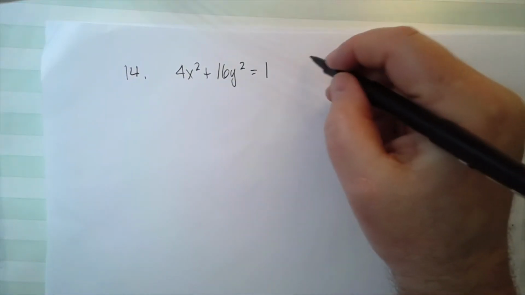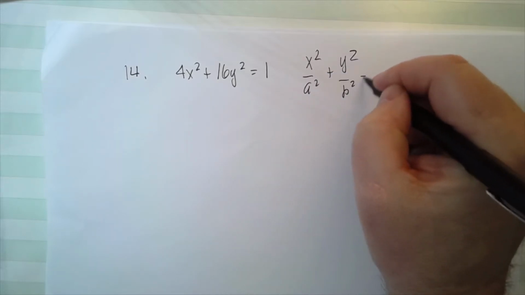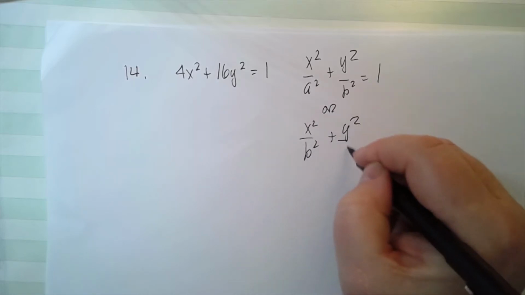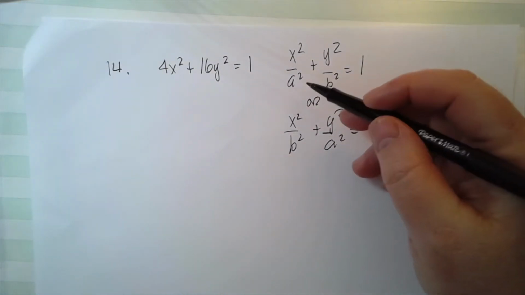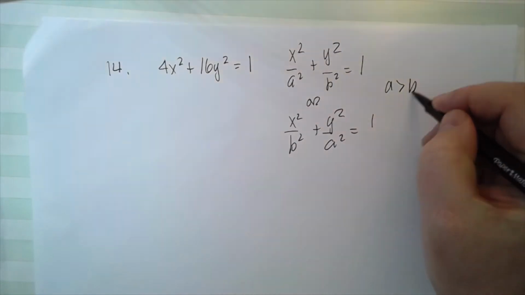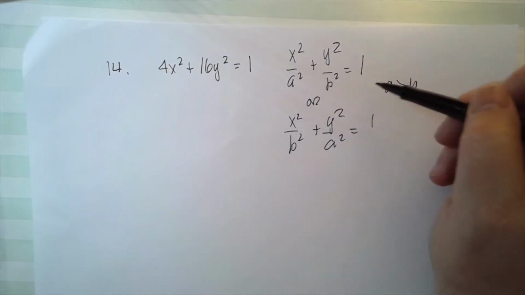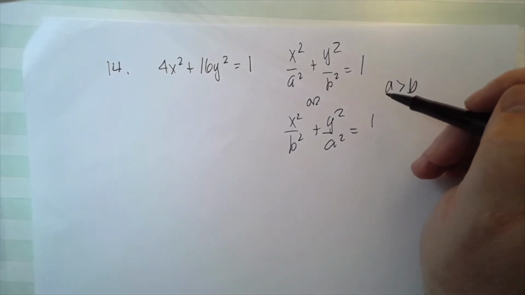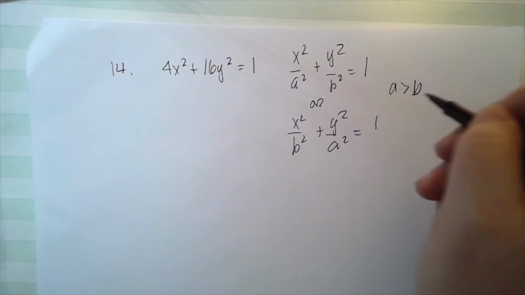Now, standard form would be x squared over a squared plus y squared over b squared, or x squared over b squared plus y squared over a squared, like that. The book does it this way, where it always makes a greater than b. In my head, I just always remember the big number is the major axis and the smaller number is the minor axis, and then you don't have to worry about a's and b's. And if you know the distances and everything, you can always figure stuff out without having to memorize stuff like this.